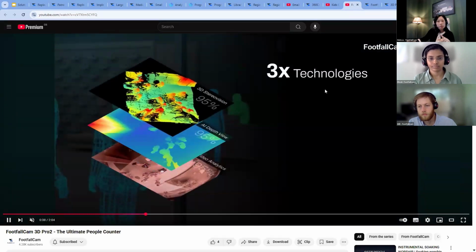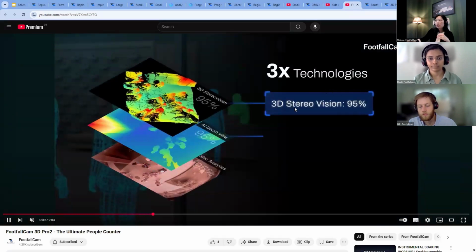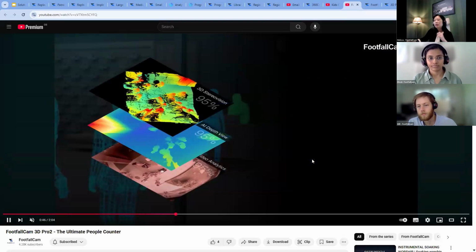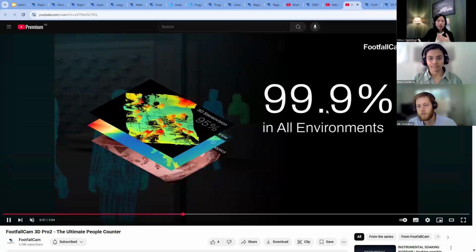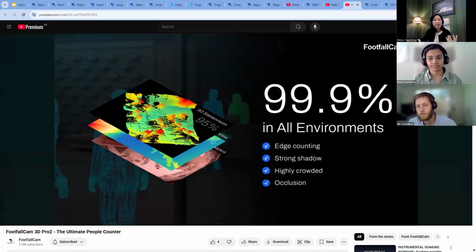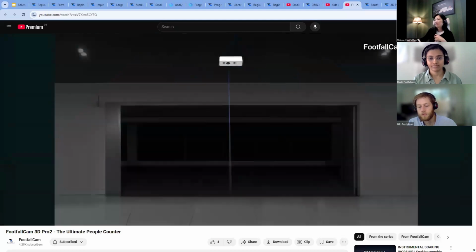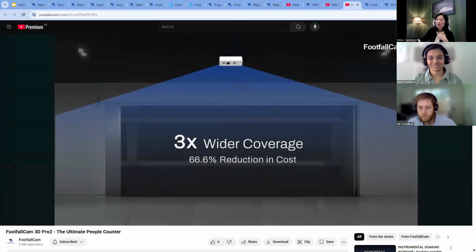There are three technologies on board, as we mentioned. This is sensor fusion, the stereo vision. Individually on their own, they're already very accurate. Now we're combining the three, increasing the accuracy even further. A lot of times when we validate the accuracy, we found it's 100%. But obviously we never say things 100%, but it is very, very accurate.